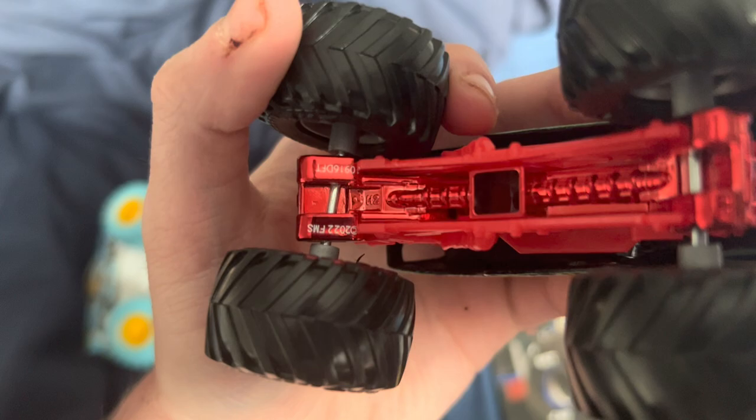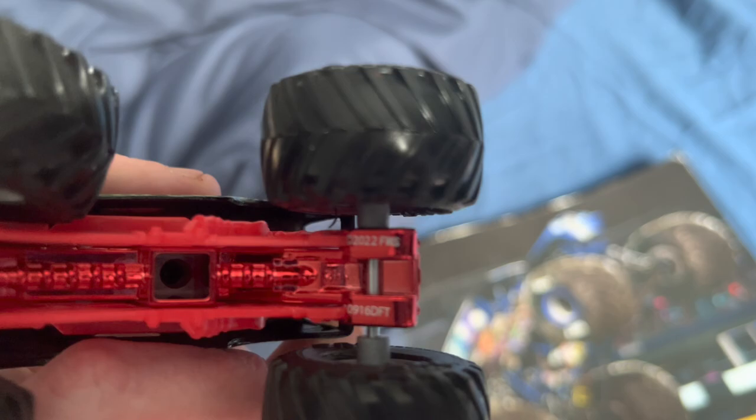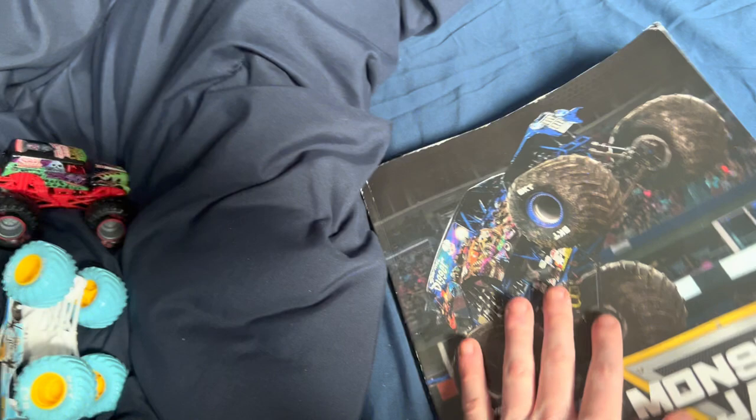This was fun — I hope you guys liked the reviews of the monster trucks and the yearbook. I found a serial number here but it's not focusing well. Anyway, these trucks are awesome and this yearbook is awesome. If you want to like, share, or comment — share this to your family, share it anywhere you want. As long as you guys like my content and it makes you happy at the end of the day, that's all that matters to me. You all have a good day!